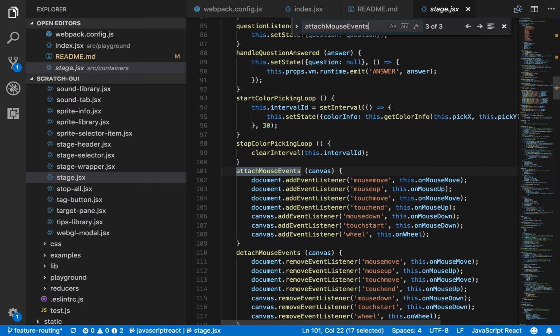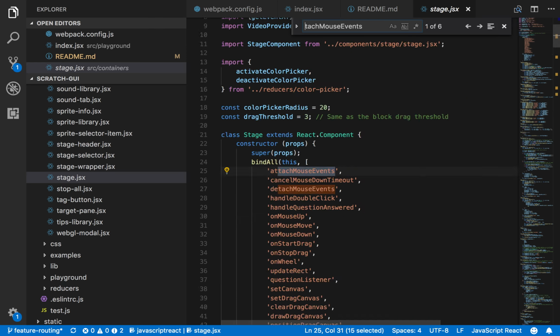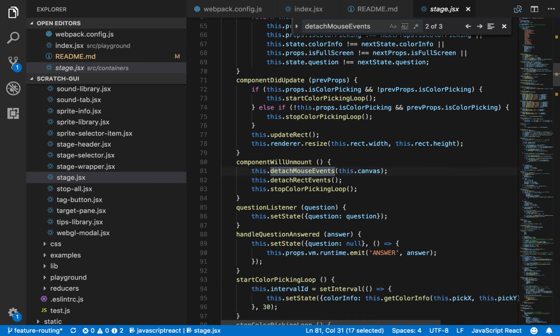So when I navigate away, maybe I want to detach the mouse events. So here this detach mouse events is removing all of those listeners. And maybe I should be calling that when... so where are we calling detach? Because maybe I want to be calling that myself when I move to a different place. Oh, but it does seem to be doing that. It seems to be very intelligently removing the mouse events.